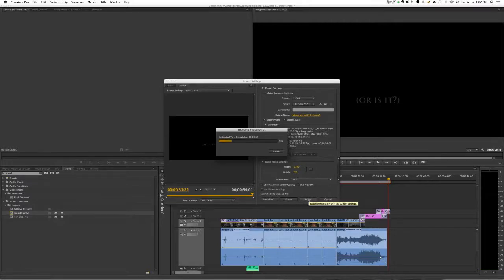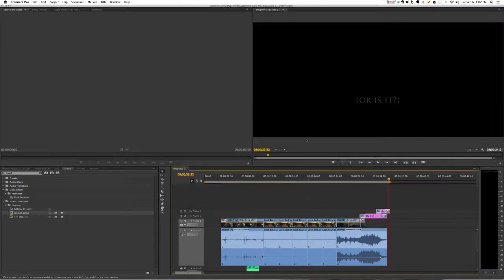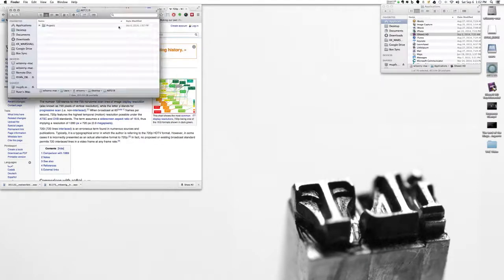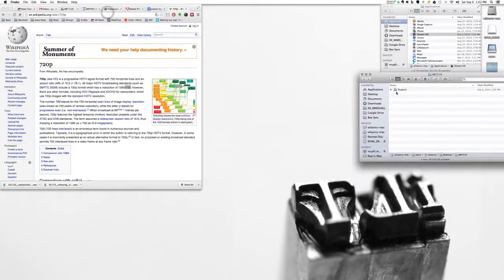It's going to encode for a few seconds. Depending on the length of your video, this can take longer, depending on how many titles or how many transitions you've used. Okay, so that's done. I'm going to go take a look at Project 1.